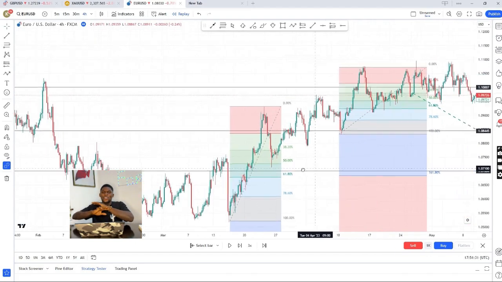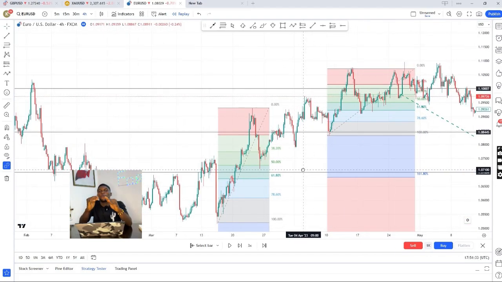Trust me, guys, if you can put Fibonacci into the chart with your technical analysis, you will make so much money. Anytime I see that the market is already in a downtrend and I want to ride the wave, I want to go for a sell. I want to make money right now. All I need to do is put in my Fibonacci retracement. I wait for the market to get to that 50% place, I wait for some candlestick confirmation, then I enter on a sell.